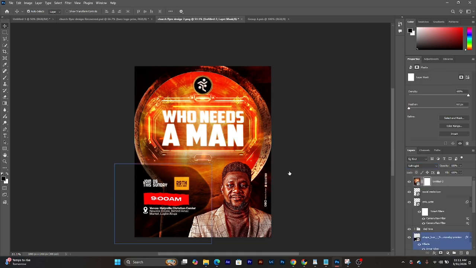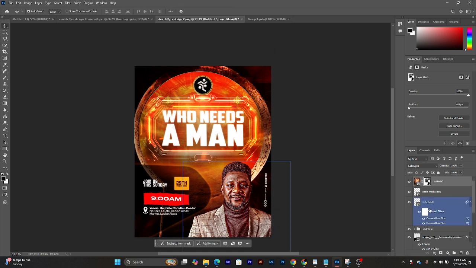So add a layer mask on it, your brush tool, increase your opacity to, let's say 70, your flow to, let's say 72 thereabout. So you're going to take this part off like this. Then the image also, adjust it like this. So let's see the before, let's see the after. Can you see the effect before and the after? This is what we have.